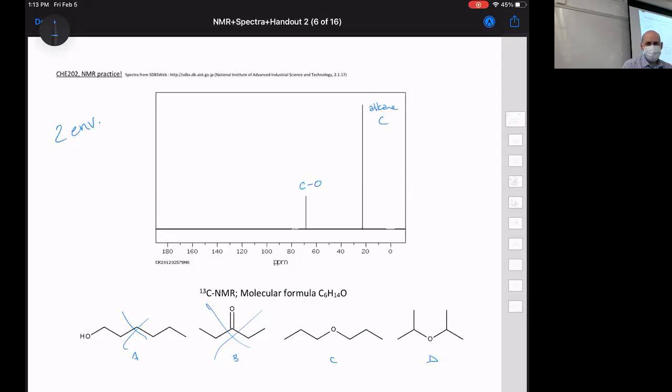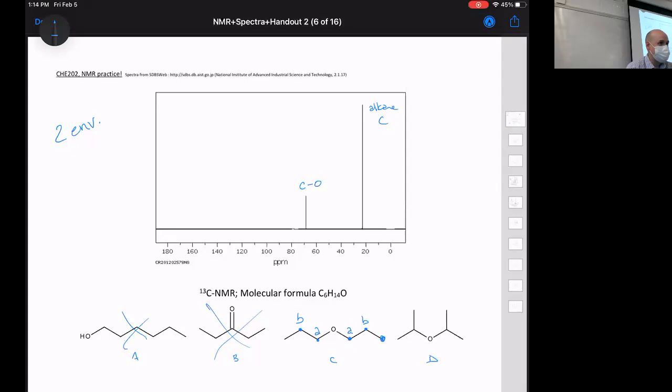So how many environments would be present in this ether right here? Would that be 2 or would it be more? Well, let's just kind of start. So let's say this right here is A. I'll do these lowercase letters. Is there any carbon that's exactly the same as this one? Yeah, the one over here, so it's symmetrical. All right, and let's say this one is B. What's exactly the same as B? Yeah. And what about the very end of this? Is it the same as either of those or any of those? Is it the same as A? This one right here?